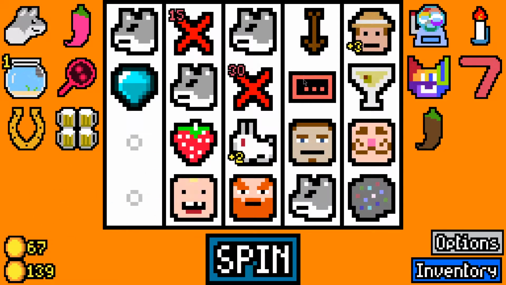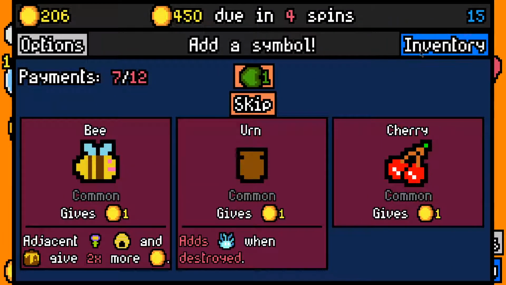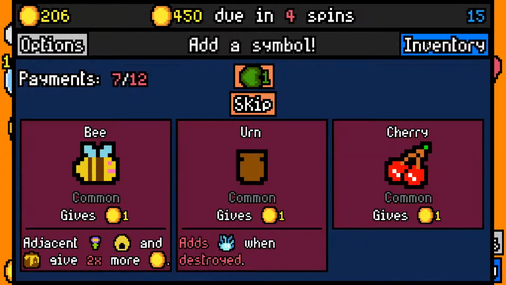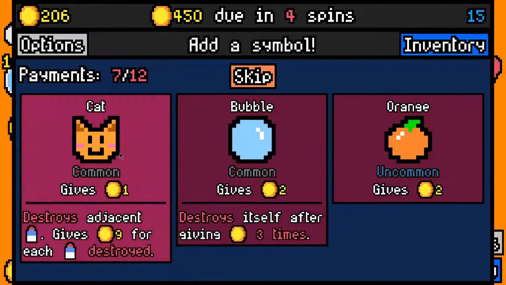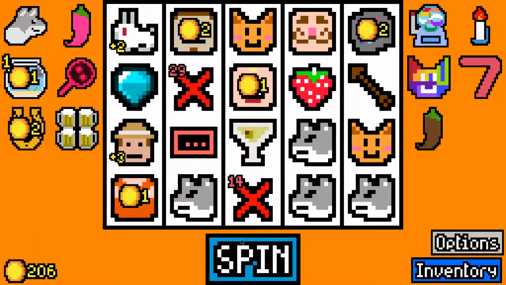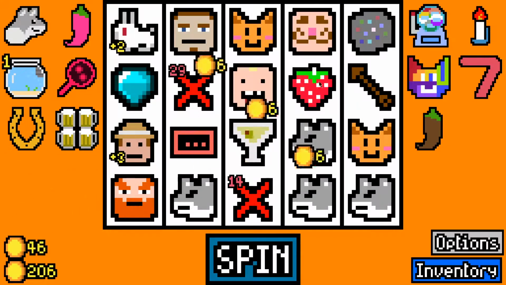And this time we're 67 on that spin. That's really good. We don't want a cherry for the chef. We don't want an urn. Let's reroll for something better. We could take a cat. Yeah, a cat is just equal to the best symbol in our game at the moment.